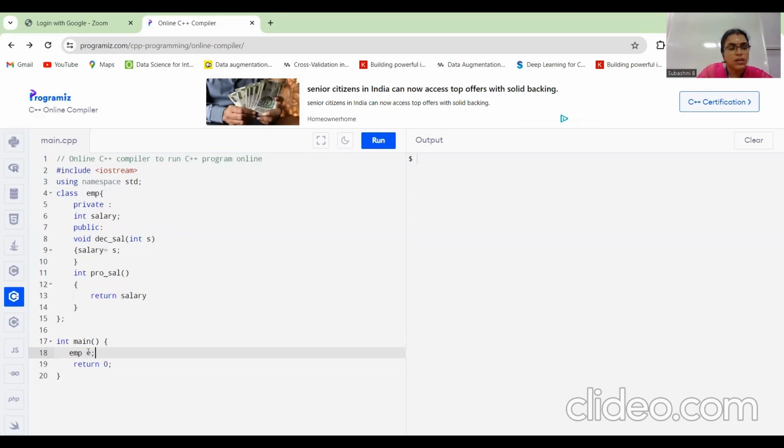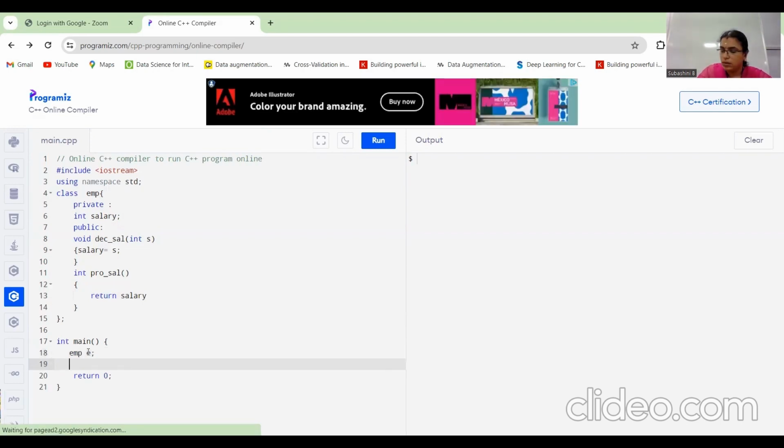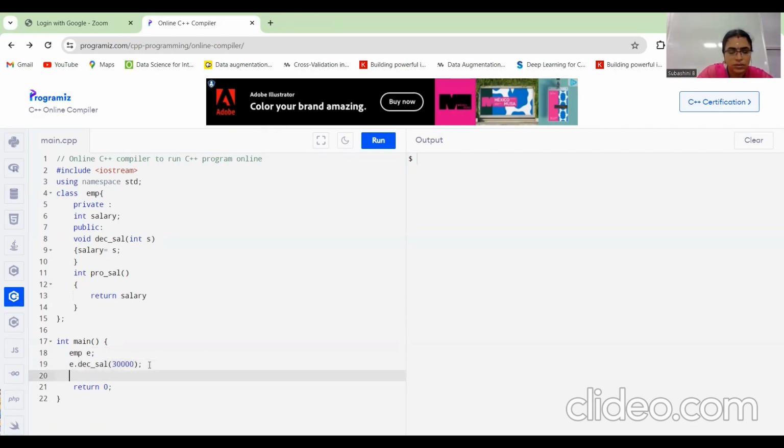This is the instance. This e will be able to access e dot declaration of salary, which can be called. We can simply give some value, 30,000. Close this. Cout.